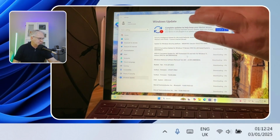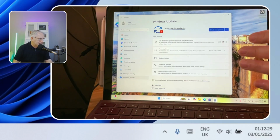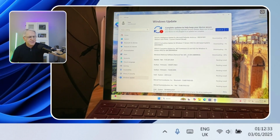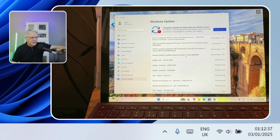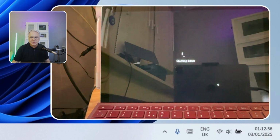I wonder if I can touch it now. No, still can't touch. But as you can see, it's trying to install all these drivers, and because of that, it's getting really too hot. So my advice to you is quickly turn it off. So just go down to the bottom here and shut down. And we're going to shut it down.